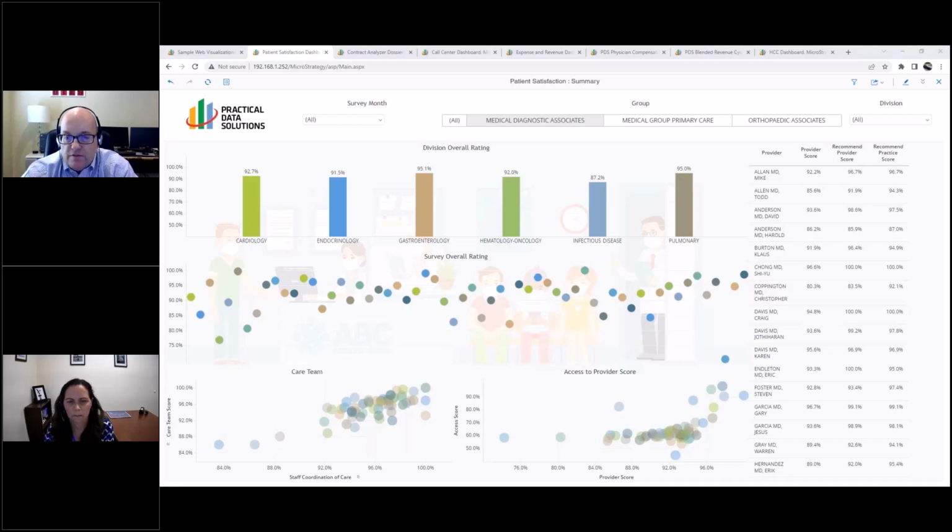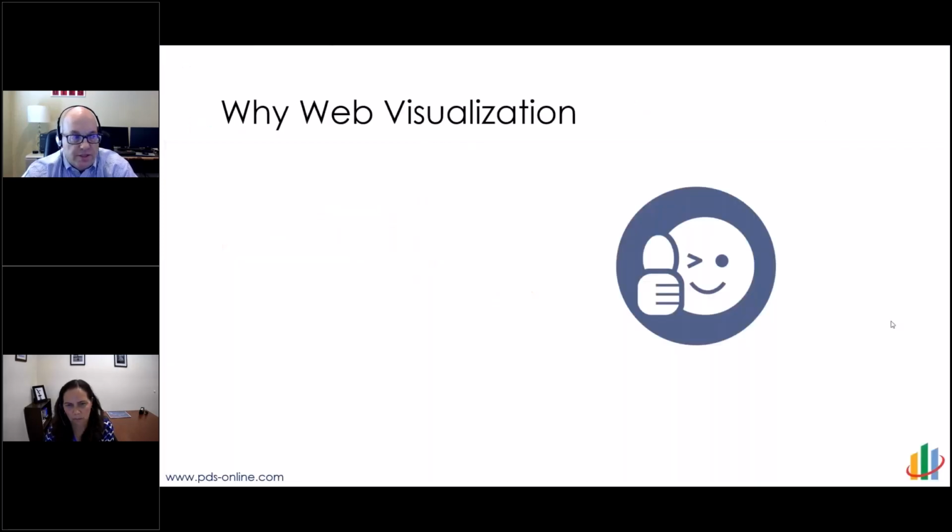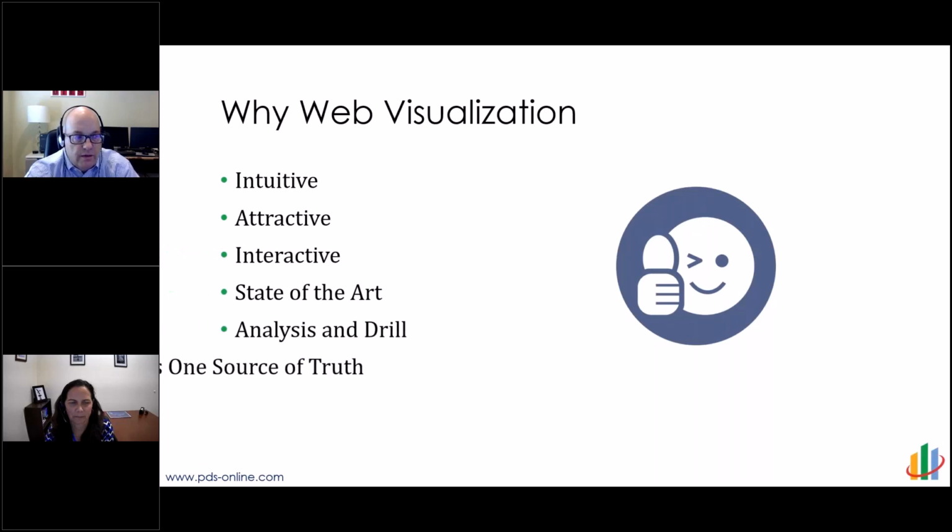And really, this visualization technology that's out there, that's where we all want to go. Visualization is easy, it's intuitive, it looks good. It's the state-of-the-art technology that really is helping us to drive data-driven organizations, where we can get in and drill down, where we can get to that one source of truth that really helps us communicate what's going on within our organization and take action to correct any problems and to emulate our higher performers.